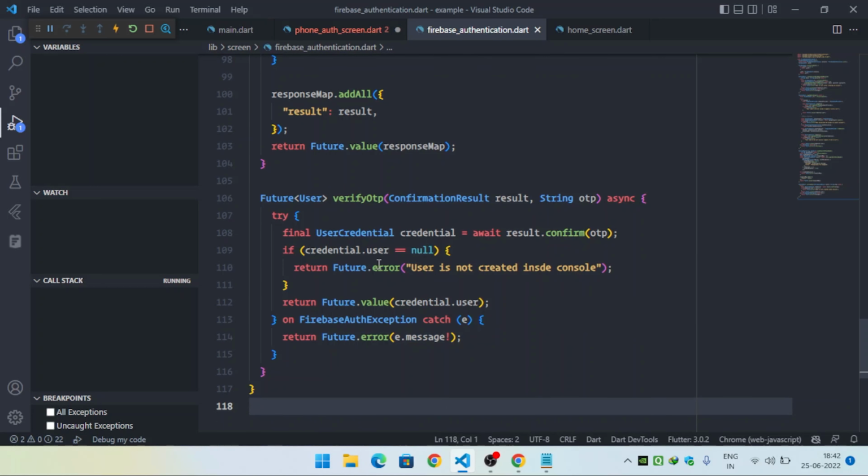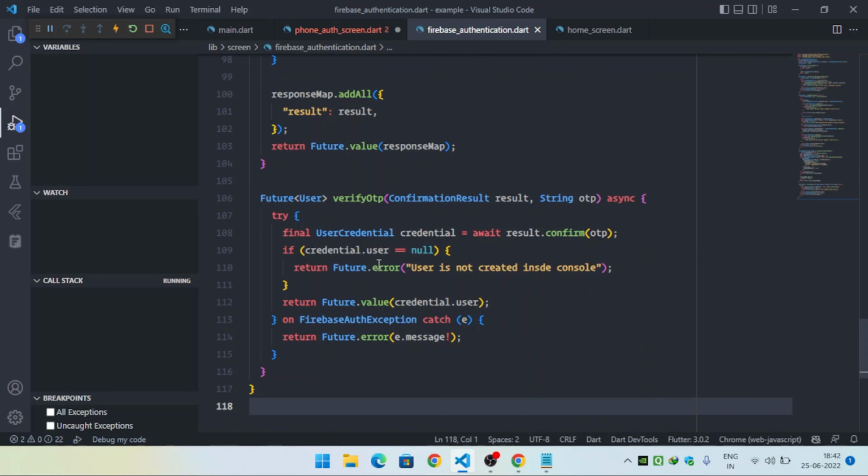So when the user clicks outside the dialog, it will not close. If it is true, it will close itself. That's why I used false. And also we need to use the future inside the send OTP function. So we need to provide the future of this FutureBuilder as well. Inside the future, I will use Firebase authentication instance dot send OTP to the phone number, and we will pass the phone number.